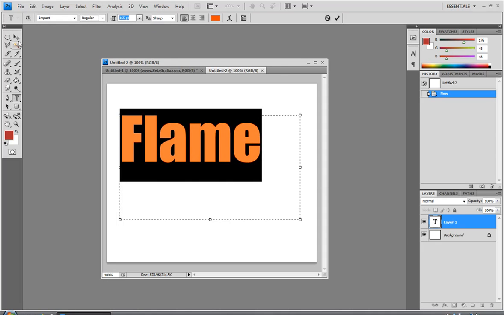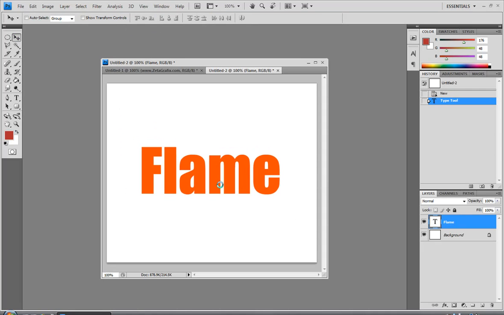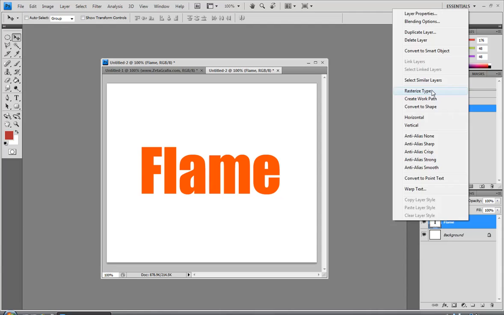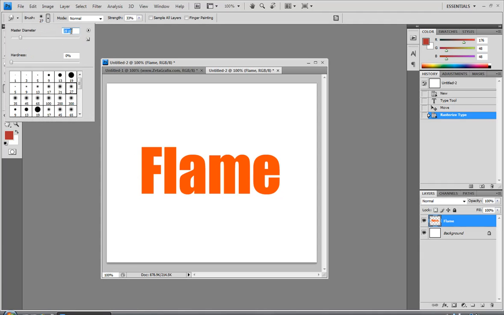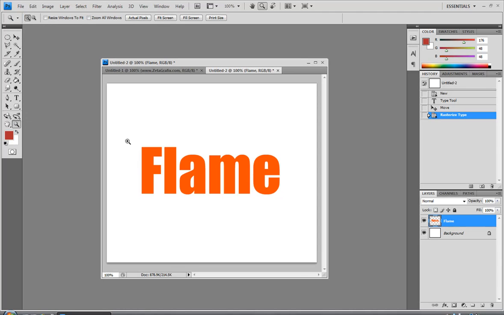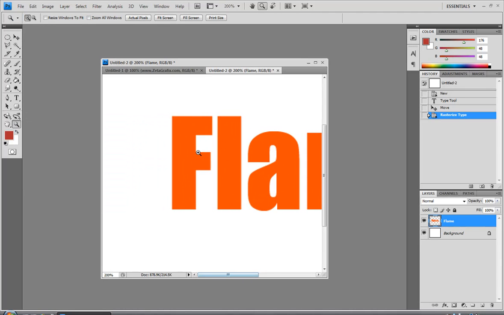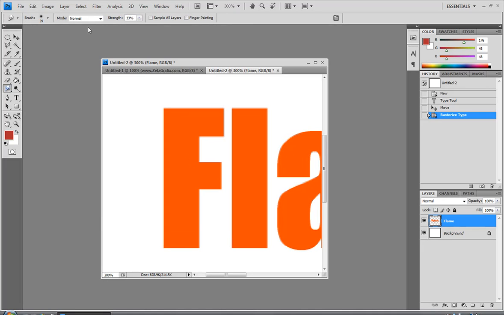Okay. So after we have our flame text here, we're going to right click on the layer called flame, and we're going to rasterize the type layer. So it's going to turn into a normal editable layer. So I'm going to take my smudge tool over here, which is this tool. I'm going to keep my brush on a moderate size that I can use, maybe a little bigger. Make it about that big compared to your text, if you see that. I'm going to zoom in. Make sure also that your strength is at 50%.